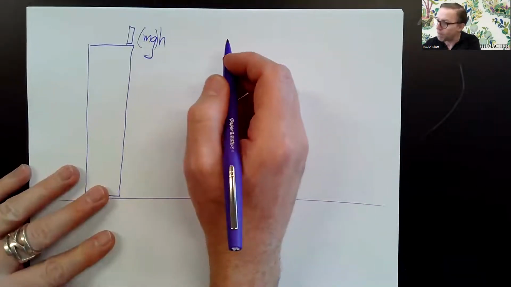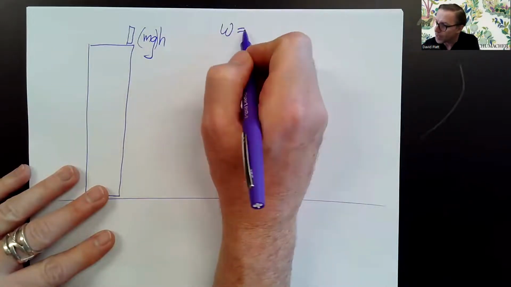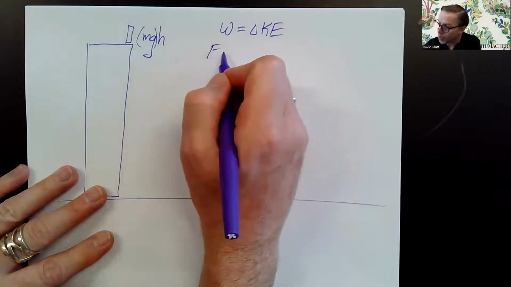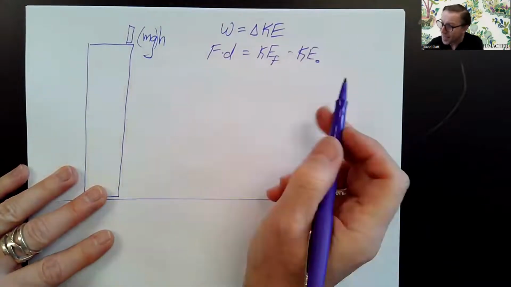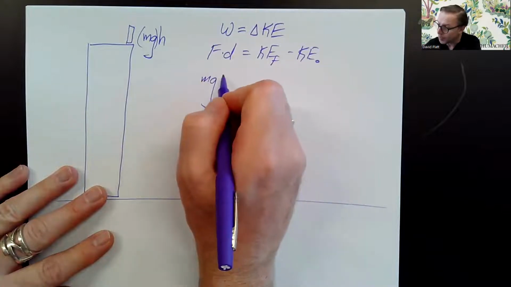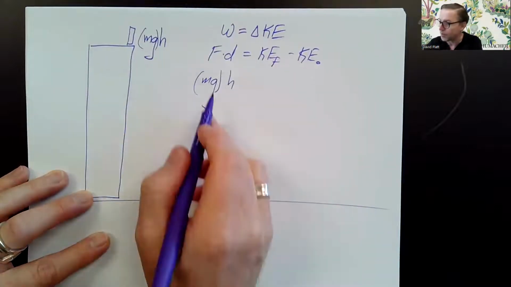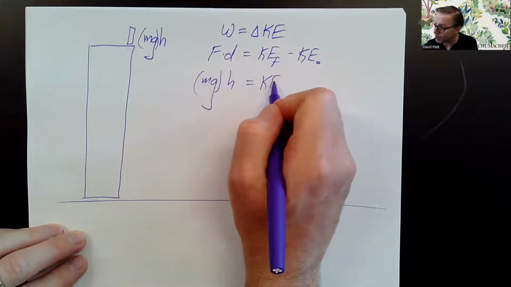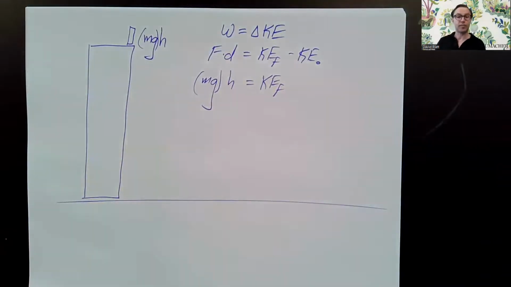And so you also might remember from chapter 5 last year in AP Physics 1, the work energy theorem. The work done is equal to the change in kinetic energy. And so the work is a force times a distance, and that's KE final minus KE initial. And in this case, the force exerted is mg, the distance is h. The force and the displacement are in the same direction, so it doesn't matter that they're both negative because negative times negative is positive. And that equals KE final minus KE initial, and it's at rest at the beginning. So the final kinetic energy is equal to mgh.